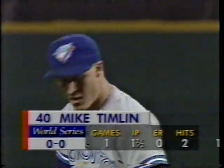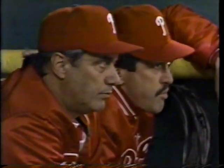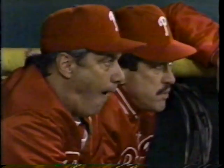1-2. Timlin, a hard-throwing right-hander, facing the 23-year-old rookie Stocker. Mike making his 2nd appearance in this World Series. Pitched an inning and 2/3 of scoreless ball in his first outing. And he has a strikeout of Stocker with the breaking ball for the first out of the 8th. Timlin just off the corner inside, but just like out on Ed Sprague, with the pitcher ahead of the hitter, usually he's going to get a pitch like that if the catcher is there, and Borders was.